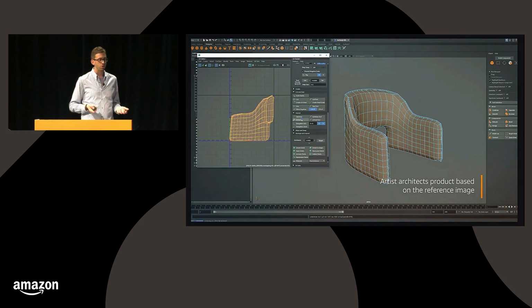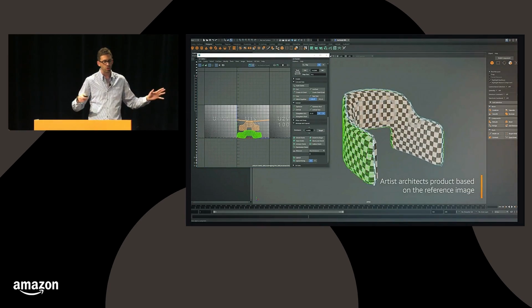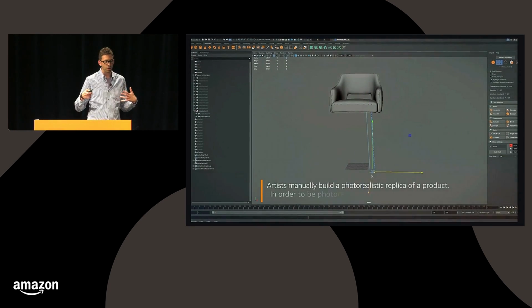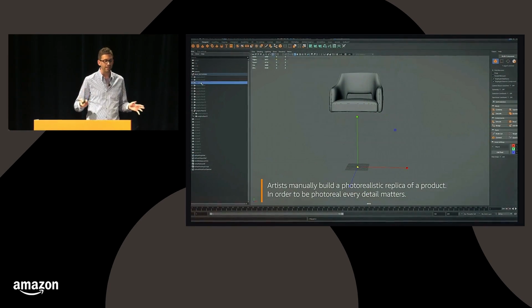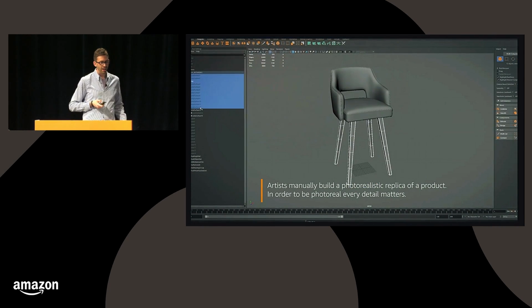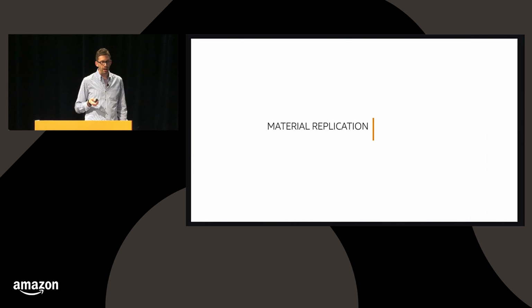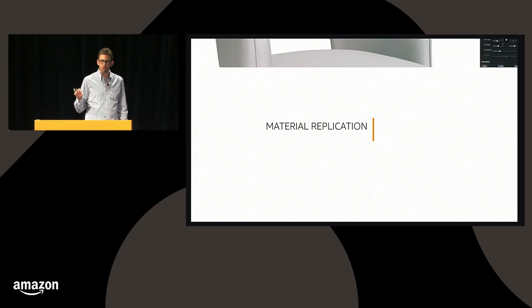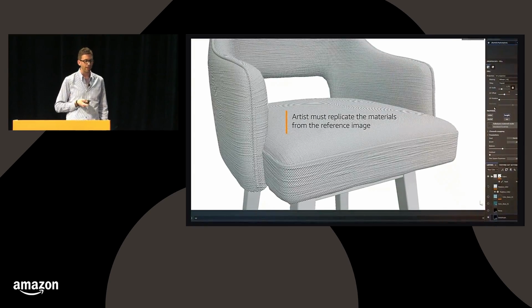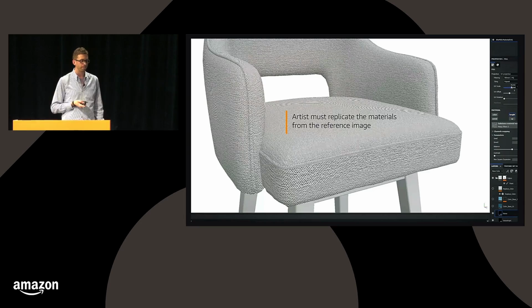Once the geometry is in place, then the creation of this UV map, this 2D representation for material generation, is created again by hand. This is massively sped up. In order to do this accurately, it takes a long time. And then you also saw that they were able to use some symmetry, which I'll talk about later, in order to replicate certain elements of the product.